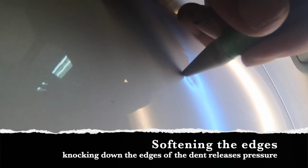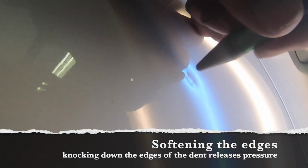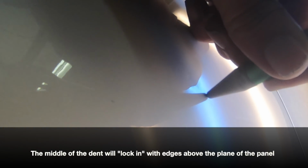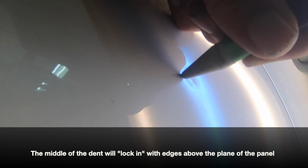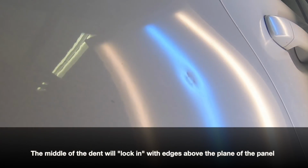Well, Jim, how the hell am I supposed to take care of that? Well, I'm here to tell you, you're going to soften the edges. So just like when you're using a slapper tap or anything to knock down the pressure or crowns around a dent, we're doing that with our knockdown here. We're going to take away the pressure that's surrounding the middle of that dent to keep it from locking in. The more pressure that we can take away from the center of that dent, the more likely it is to want to work with us.